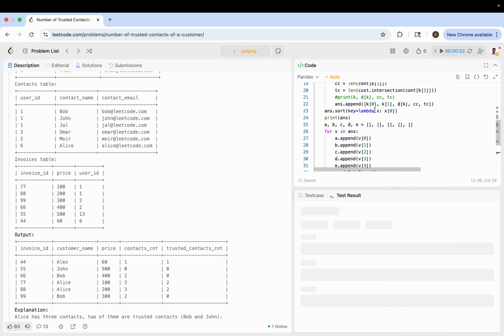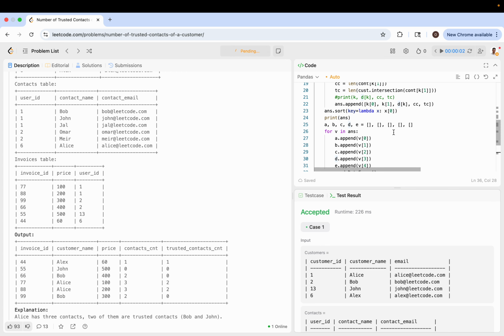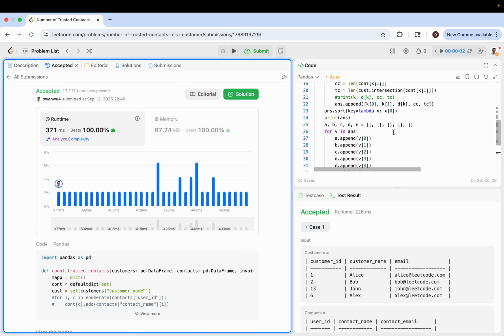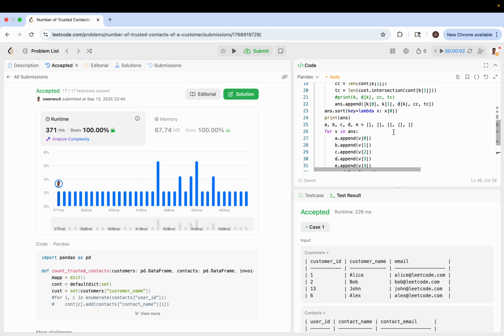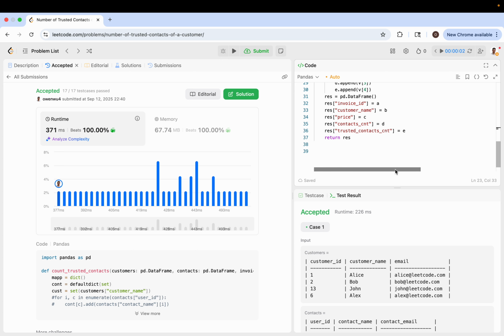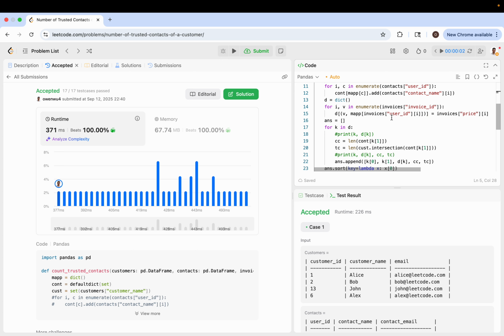Okay, let's run this, submit it, and there you go, passes all test cases. So again, I'm super happy that I was able to come up with my own solution to this question without any help and solve it completely on my own. And also 100% runtime in memory, which is usually pretty rare for solutions that are my very own and that, again, I come up with by myself. So I'm pretty happy about that.